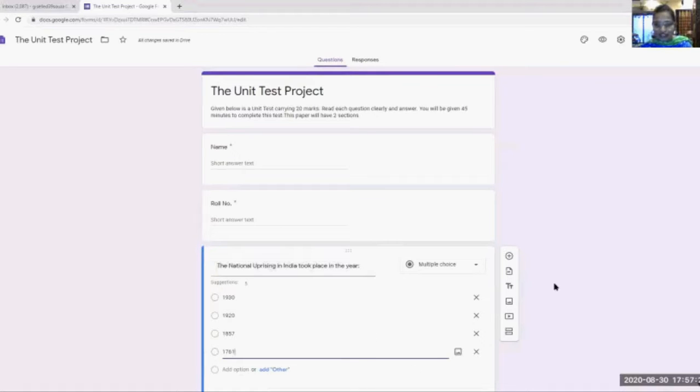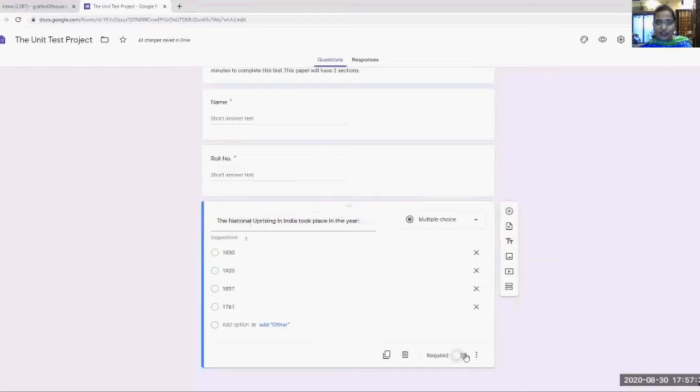Now I'm done with this question, and again I have to come a little lower, and I say it's a required question. Now, I want to tell you one thing. Till now, this test was on the basis of collecting information, but we are giving it as a test which is going to carry marks, and so my first step is to convert it into a Google quiz. How do I do that?